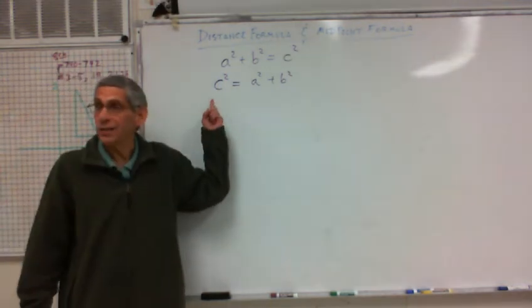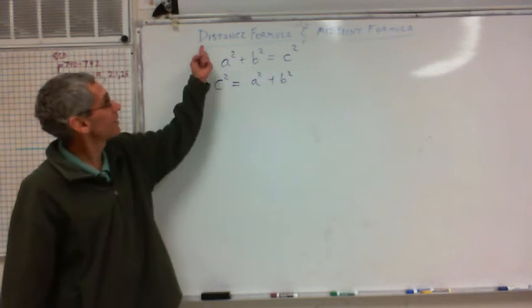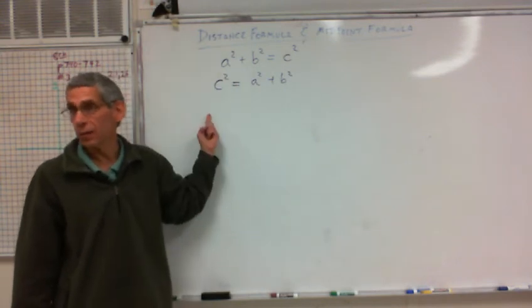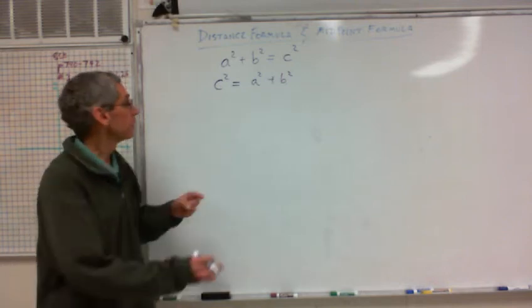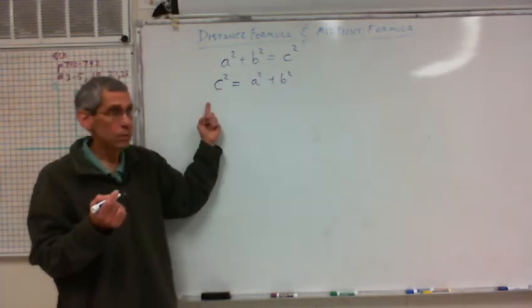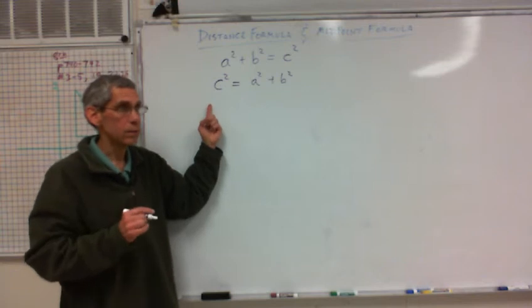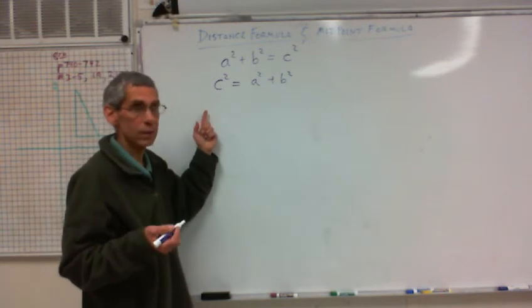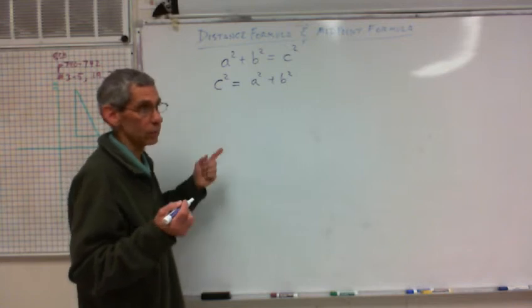But I want to solve for c, because c is technically the distance that we're looking for in the distance formula, right? Now, to solve for c, I would take the square root, right? So that is the distance formula? Not yet. Not yet. You'll see. I'm going to write the final distance formula. They actually use different letters, so you'll see.